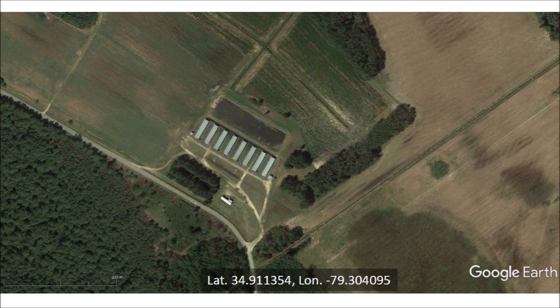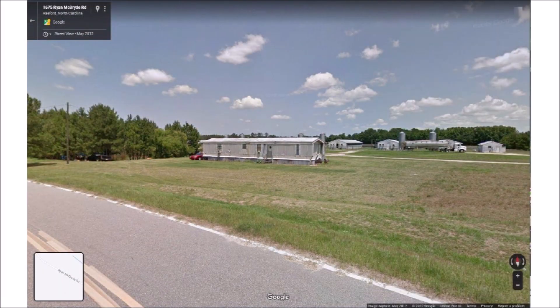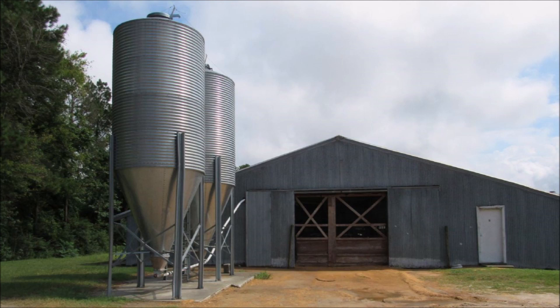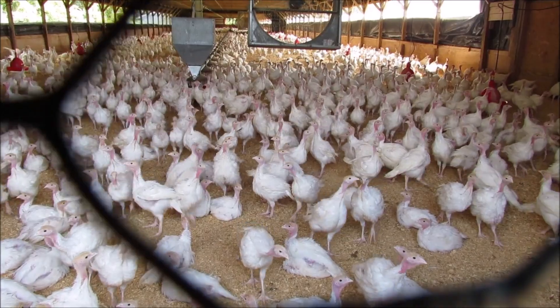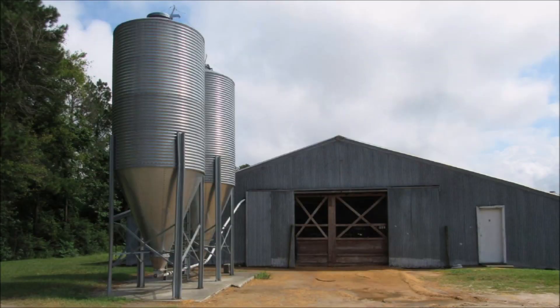This farm is close to the road and we can use Google Street View to see the buildings. Google Maps identifies this location as the Hoke Livestock Farm. From the highway we can see a trailer with window air conditioners, a red car parked by the trailer, and a black pickup truck parked by nearby trees. In the background we see the barns and grain storage silos. The silos hold the feed for the animals housed inside the barns. The barn floors are covered with sawdust or wood chips to make cleaning easier, and fans blow constantly to bring fresh air into the building. This is a fairly common sight in rural North Carolina.